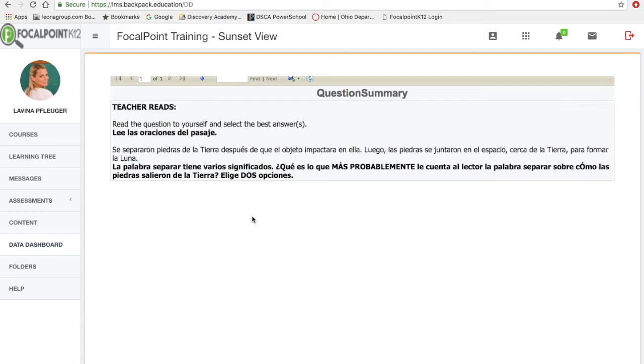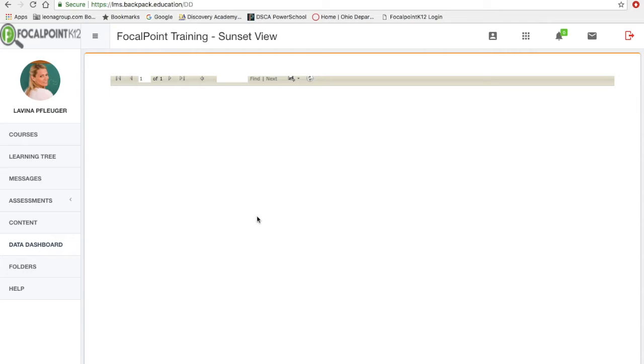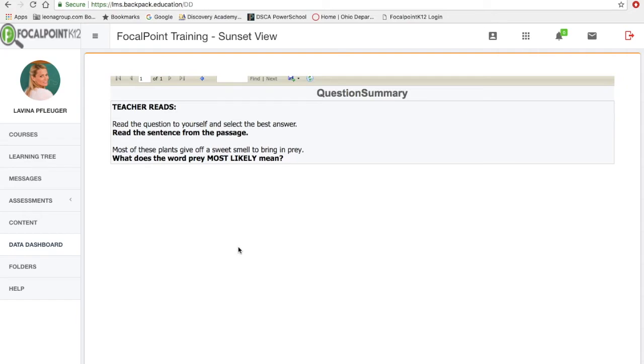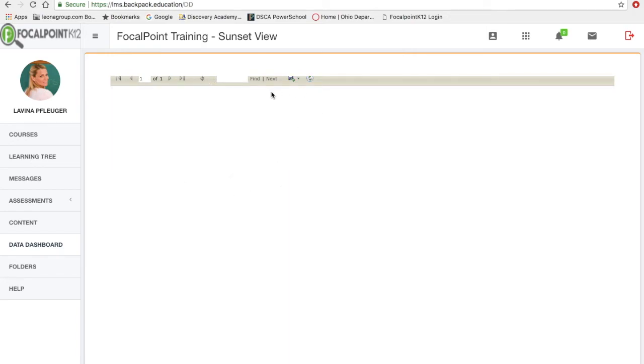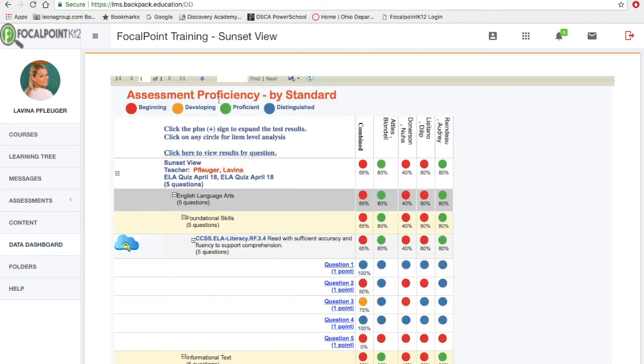When question number 2 is examined, as we'll get to here in just a moment, when we look at this, it's a question that involves the vocabulary term pray. So again, I would look back to reflect on how I taught vocabulary in general, what specific instructional strategy that I used, things like that. So those are really the 2 ways that I would start looking at my classroom assessment data.